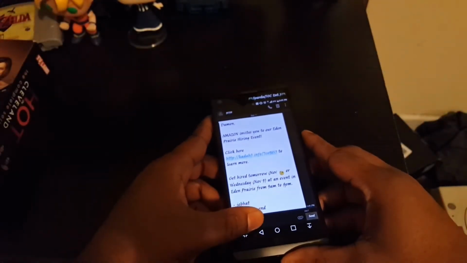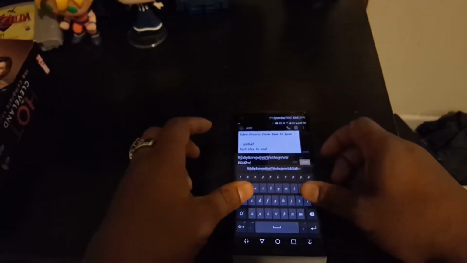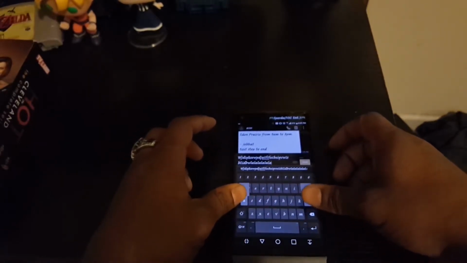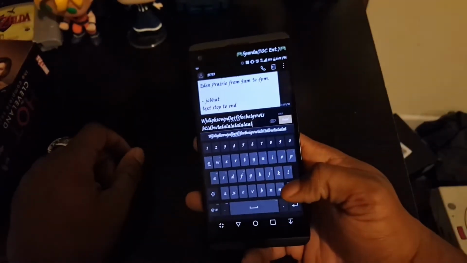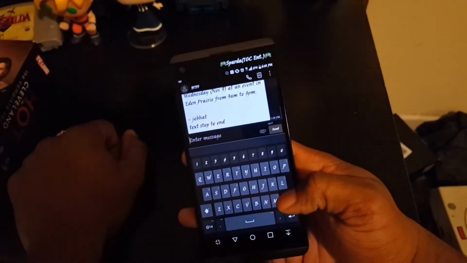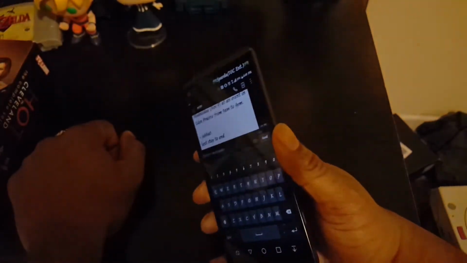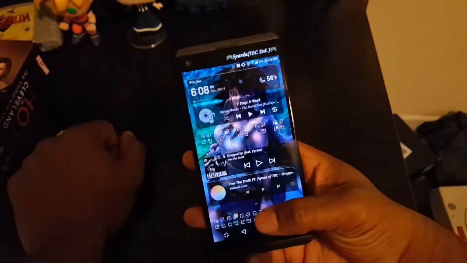Amazon wanted me to go to a hiring event. But yeah, you can see it doesn't wobble. Slight wobbling, but it's not terrible. Like what would you get with an iPhone because of its camera bulge being on the upper right or upper left, depending on where you're looking at the phone.